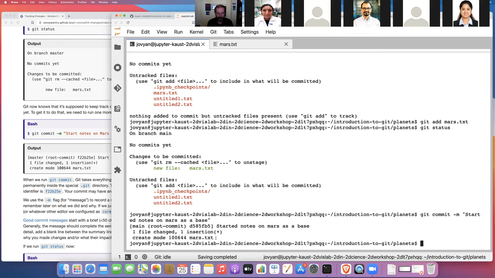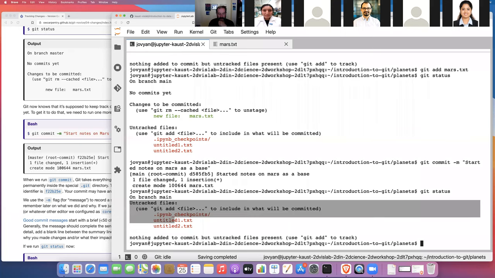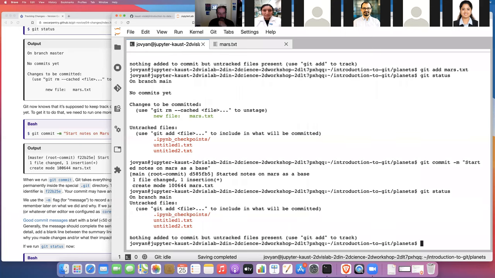And now this is our commit log for the Git repository. So we have committed, we've done one iteration of the modify, add, commit cycle. We've added this file to Git. And now if we run git status, we'll see that we're still on our main branch, and we have some untracked files, but there are no files that have been added and nothing to be committed. So now we've done one iteration of modify, add, commit, and we're going to be doing this a lot.